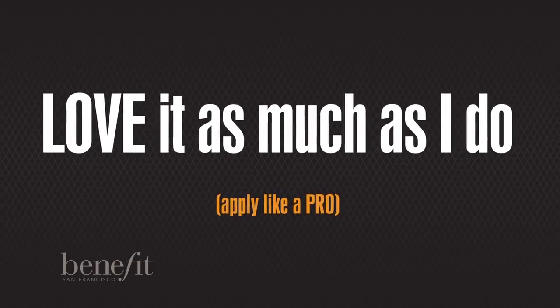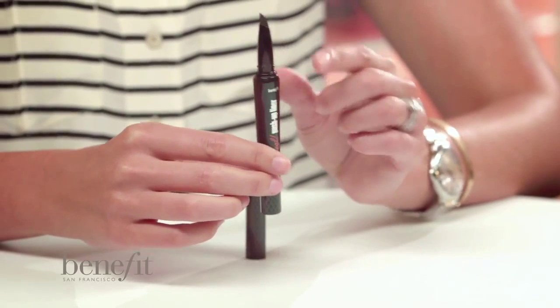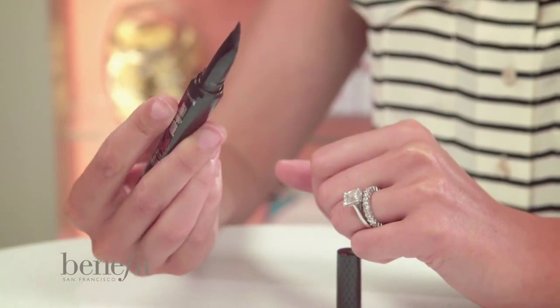Some of the most amazing innovations of this eyeliner are also what take a little bit of practice. I'm going to apply it to myself and show you what works best for me. With this liner, it's all about the hold and the pressure. See how the sides of the pen are squared off? We did this so that it would fit ergonomically in your hand from any angle, whether you're a lefty or a righty. Hold it as you would a pencil and remember to keep the angled tip flush to the surface of your skin. The pressure you use to apply the liner is key — the more pressure you put on the tip, the thicker the line. So in order to have a thin line, use a delicate touch. Want a thicker line? Then press down with some authority.